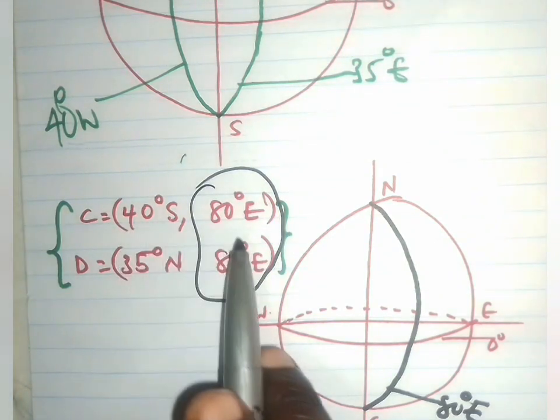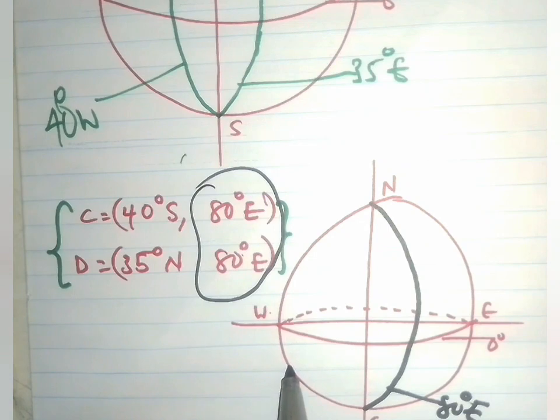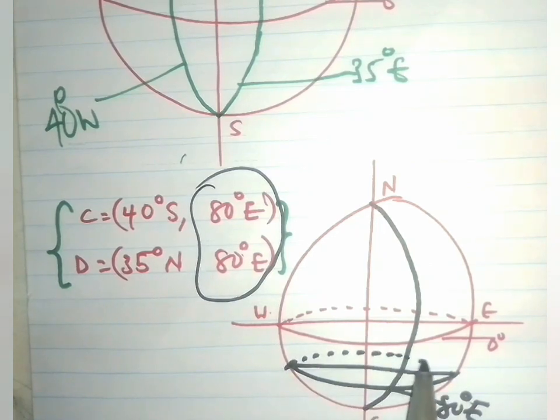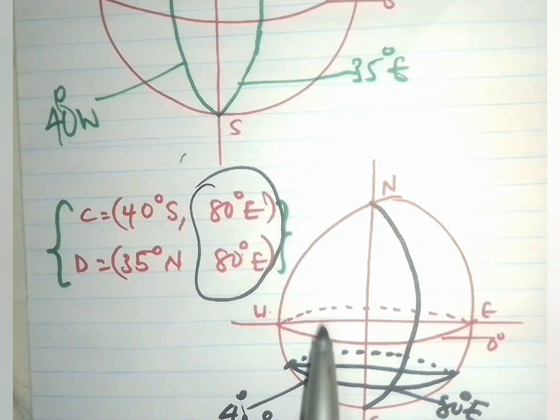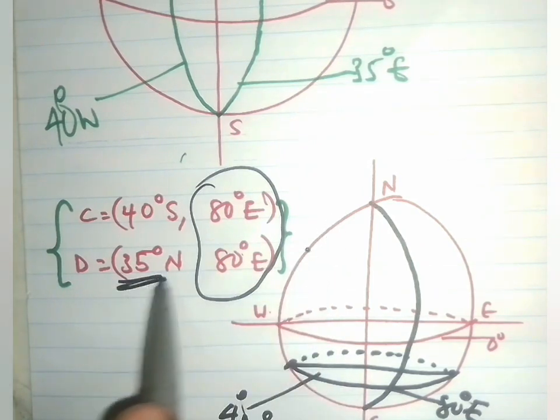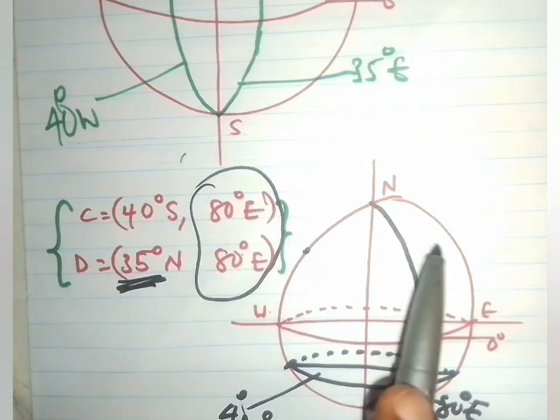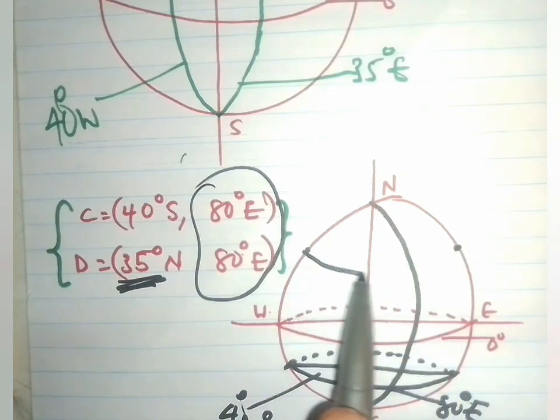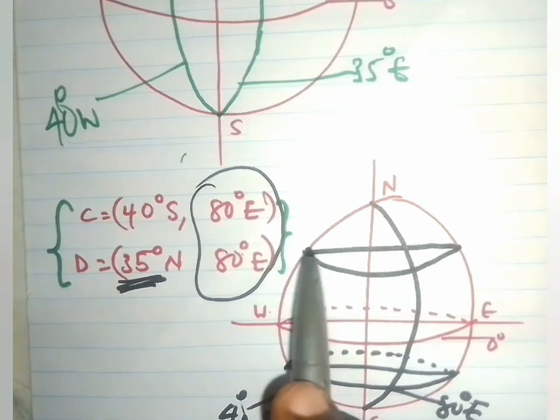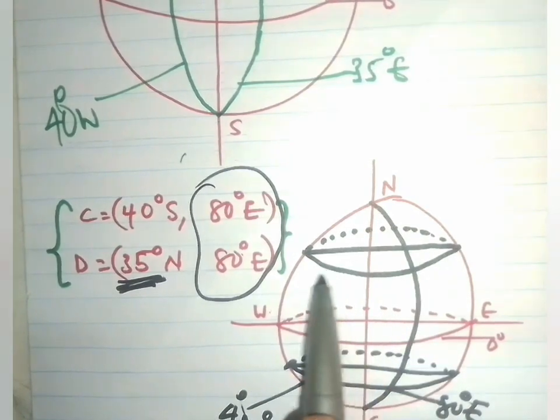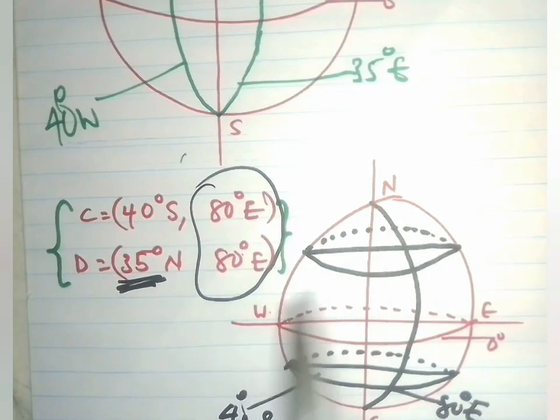So we have 40 degrees south. South is at the bottom part here. So you just draw your south. So south is like this. This is 40 degrees south. So 35 degree north, that one is up here. I'm drawing this one now. 35 degree north. So that's up here. So we go like this. Then you label that.